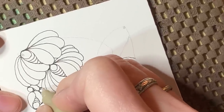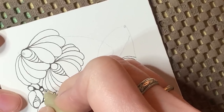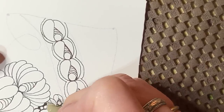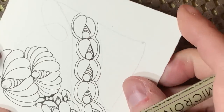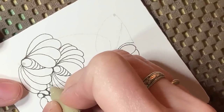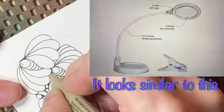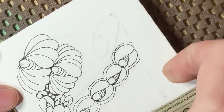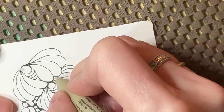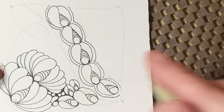When we get done I have something to show you. Someone asked me about getting a magnified light that I could use to draw through — I have one that I've had for years that I don't use very often because you have to have it pretty close and the light isn't tremendously bright. But I'm drawing through it right now as we tangle and it's working fairly well to really bring things up close. I can certainly see how messy my lines are. One finishing touch I do right at the very end is fix my lines and go over them. So where these blossom ones are coming together, I'm also adding orbs and inking between.